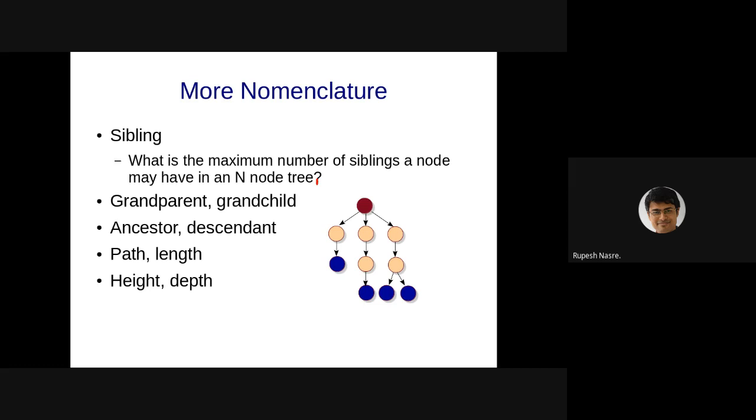However, if I'm talking about function calls, can a function call itself? Yes, it can call itself, and therefore we can model this case where the ancestor can be itself.